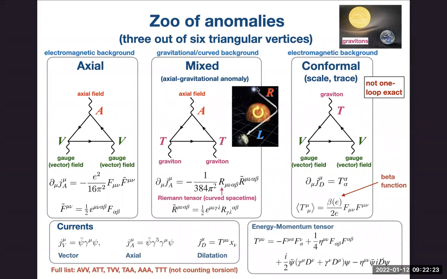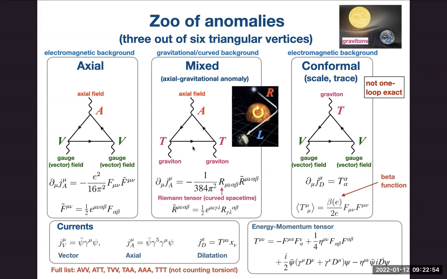If you have, for example, a right-handed fermion coming from far outside the galaxy, and it comes here and passes nearby through the gravitational field of a star, which is rotating, it's important, it must be rotating to have this part non-zero, then in this background, due to quantum effects, the right-handed chirality can flip to left-handed chirality, with the emission of a graviton. So basically you have here a process that corresponds to the mixed axial gravitational anomaly, okay?